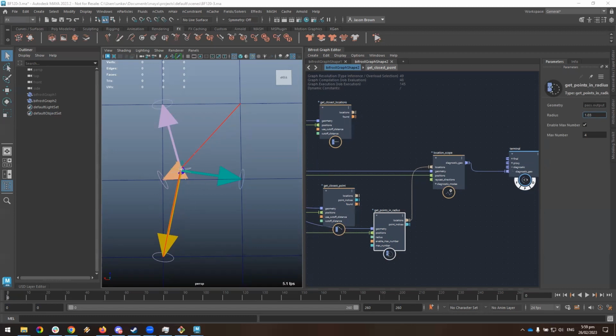So from here to here, both of those are less than 1, correct? Both of them are less than 1.